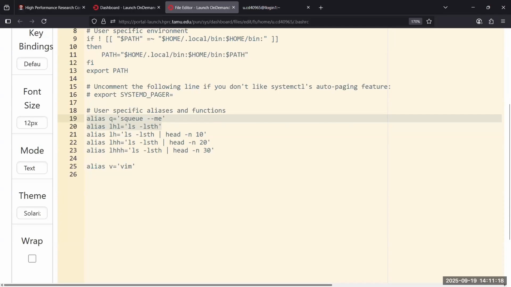It's SQUEUE. It's kind of really different.